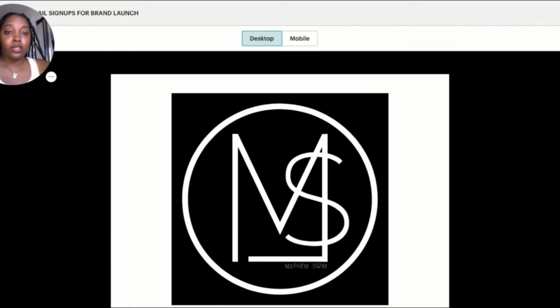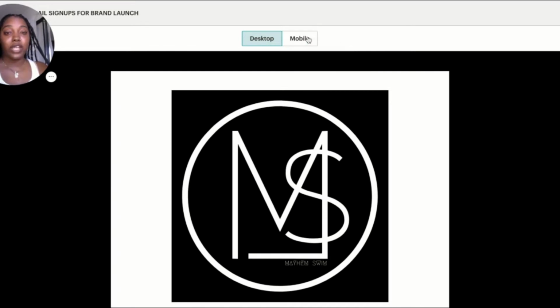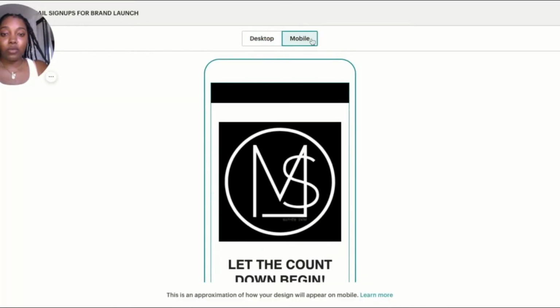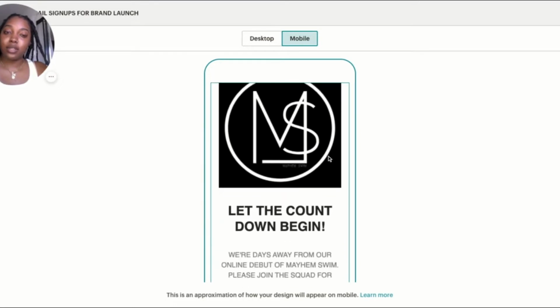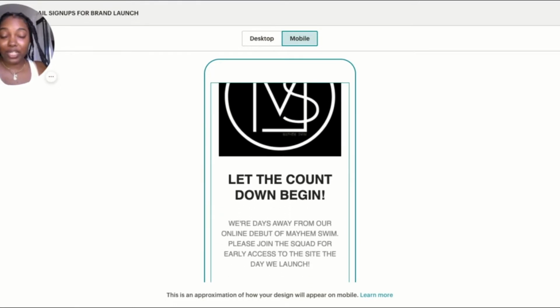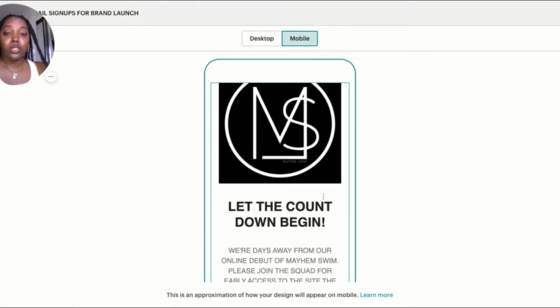So what's going to happen is I'm going to click out of here and I should be on the email list that I just created. So this is a desktop view, and on mobile view, this is what it's going to look like. See, it's all nice and clean, which is where most people are going to be looking anyway from your mobile. So this is what it looks like.